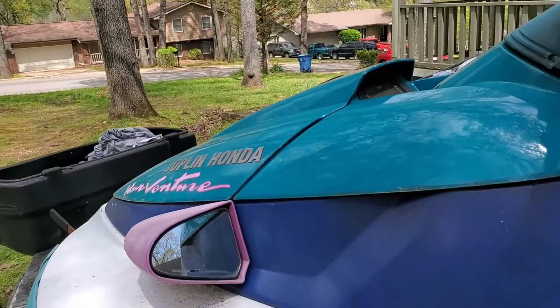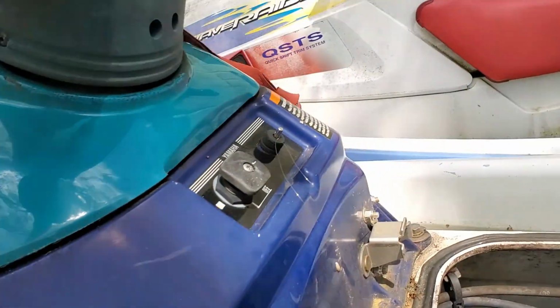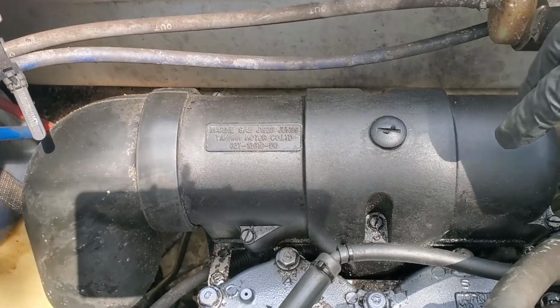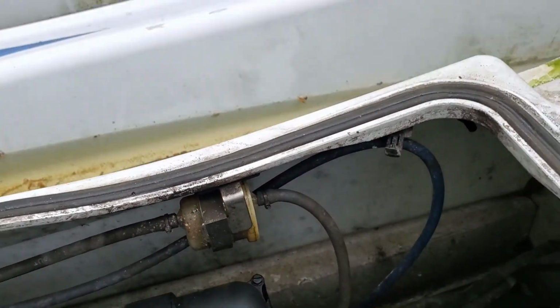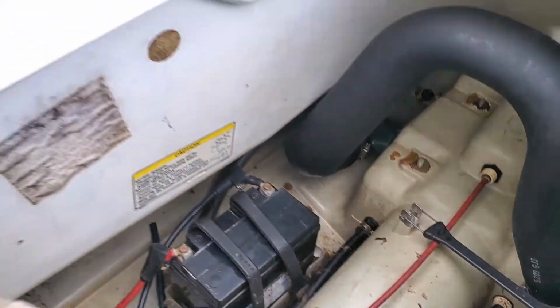So now this is the 95 Yamaha WaveVenture. This is the one that was underwater, and again, we'll get it all cleaned up and looking great. Underneath here you've got your two cylinders right here, your air intake, air filter. Underneath that are your two carbs, and as you can see, I got it pretty dry. Probably emptied about 6 gallons of lake water out of this the other day to try to get everything dry. Dried the battery area up a little bit, charged that battery, it's ready to go.